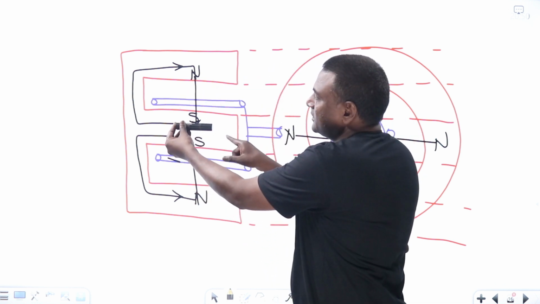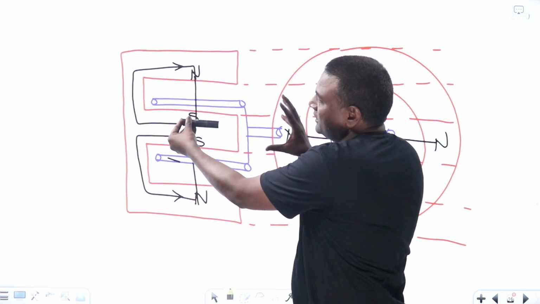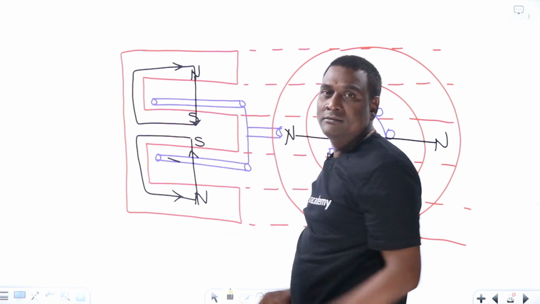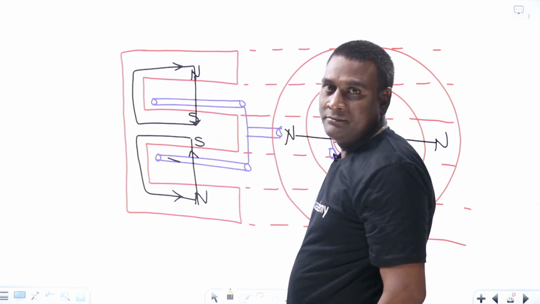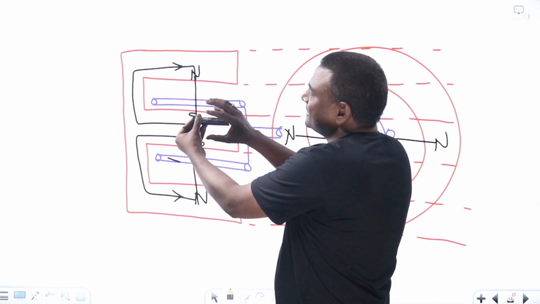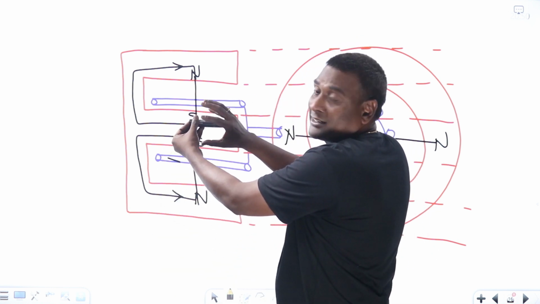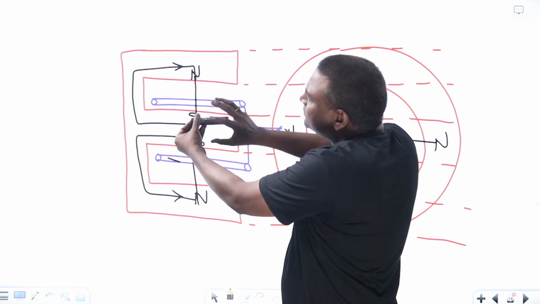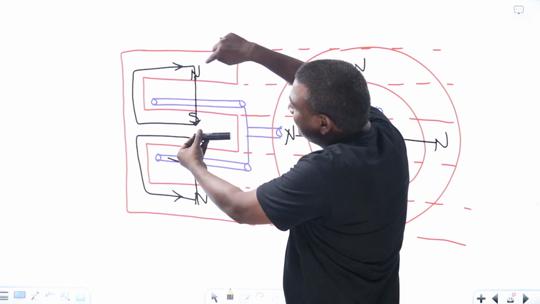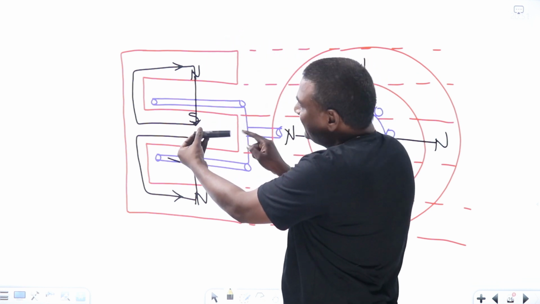So if this is the shaft, this is the center stator. On top of that, we are going to have the rotor, and these fingers are my electrical conductors. You have to remember, because it's an interview question. Okay, so these fingers are my electrical conductors. Let the electrical conductors rotate.